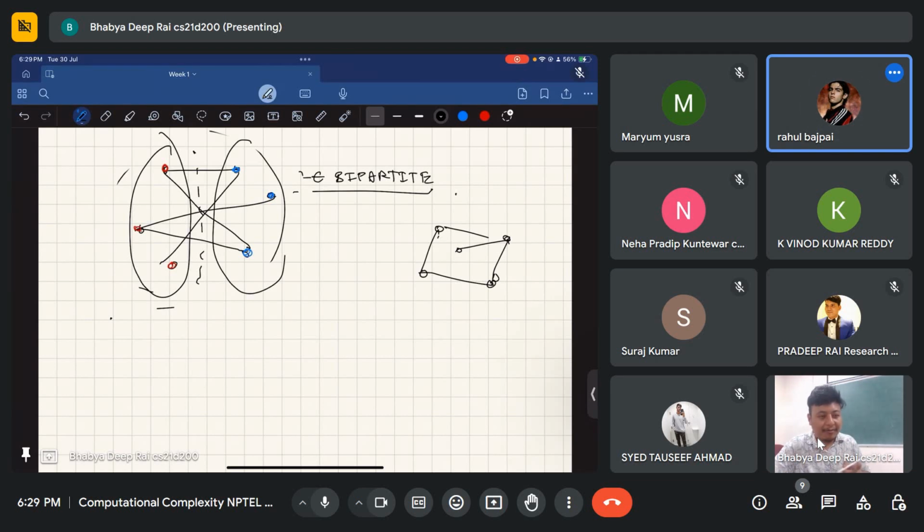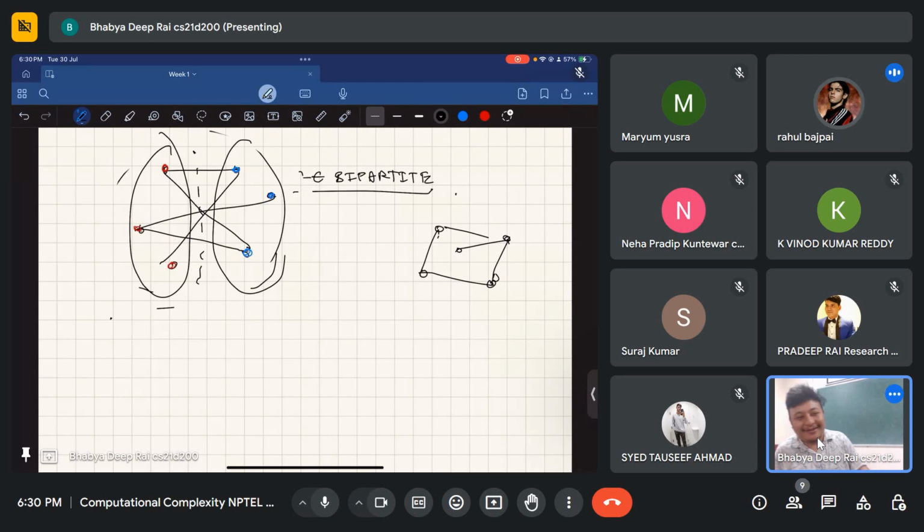Yes. But the other way around is not true. Any independent set need not be a part of a bipartite graph. These only go in one direction. It is necessary, but not sufficient. So we can already see why independent set may be harder than bipartite, because this is like a smaller instance of the independent set problem. It is just a constraint that we are going to find the bipartite, only two sets. Good.